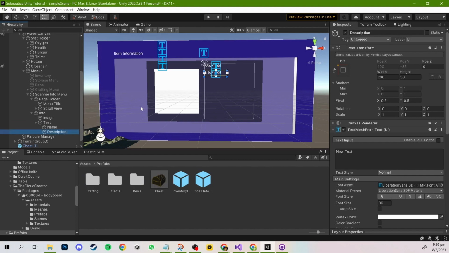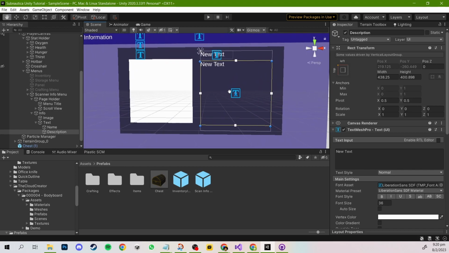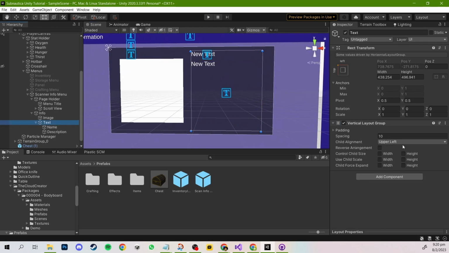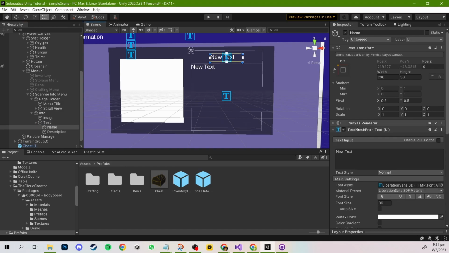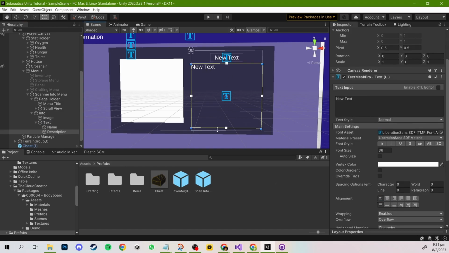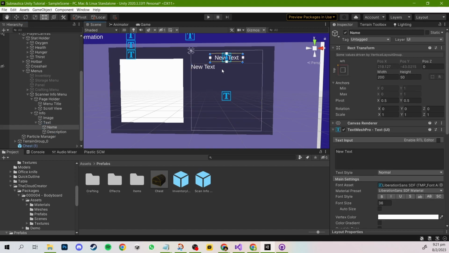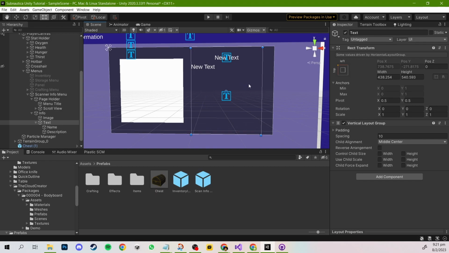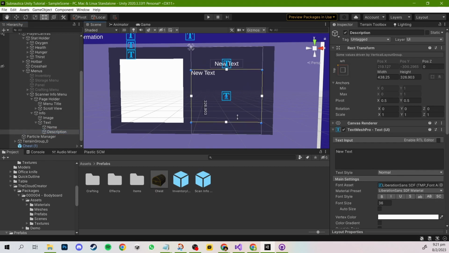This is where the description that we added to the ItemScriptable objects earlier will be displayed. For description, I'm just going to make sure it takes up the box, and that it's middle center again. Here I'll shrink this text box somewhat.